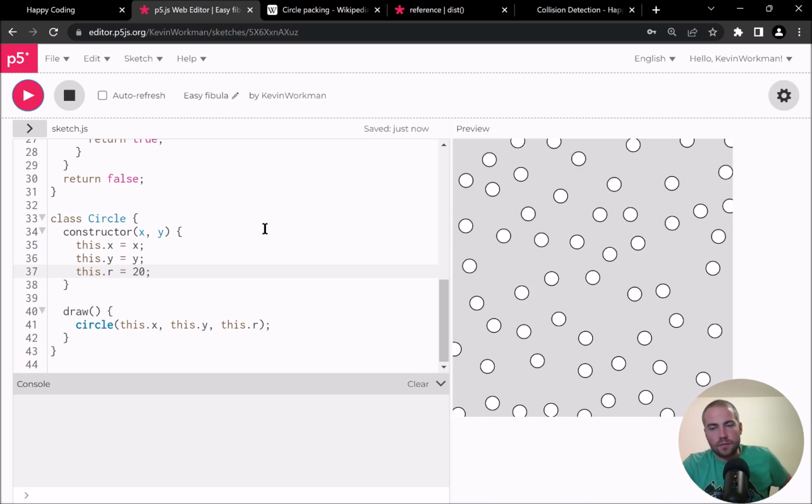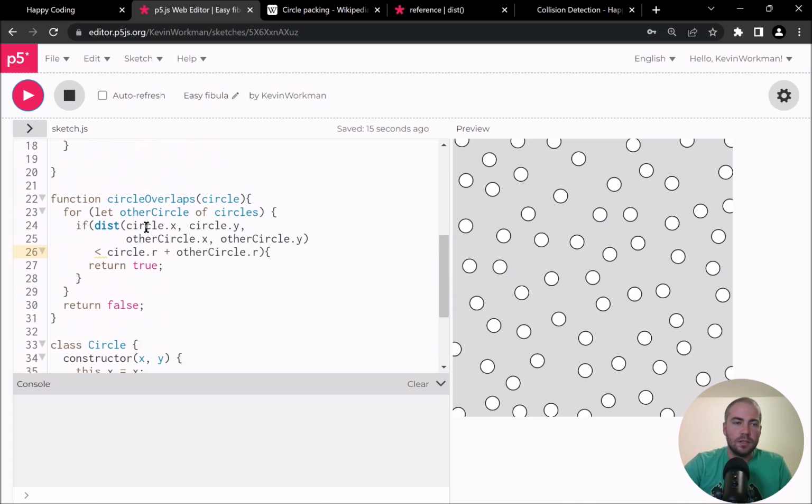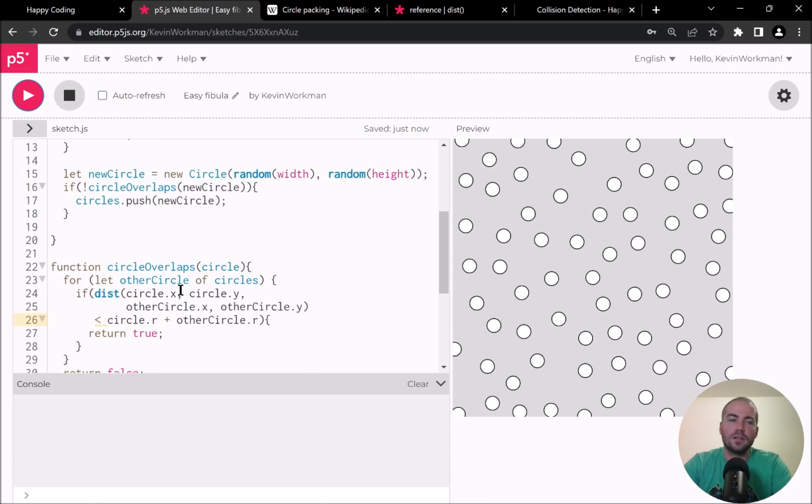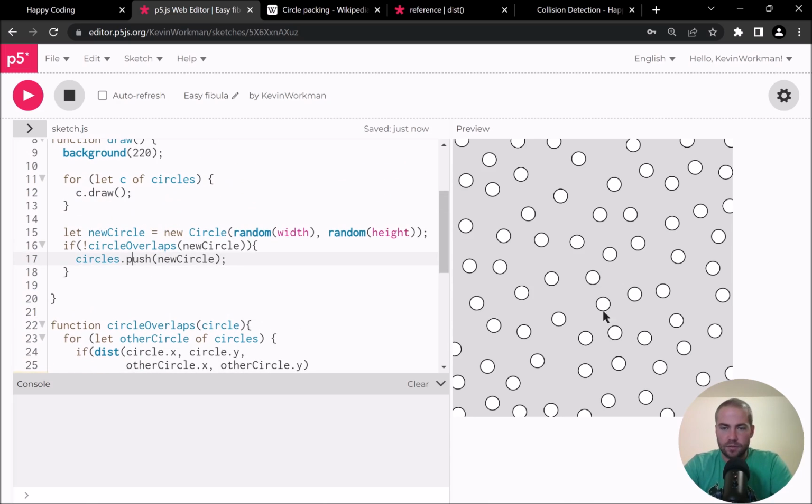Yeah, so now I'm adding the circles, and I'm choosing a random spot on the canvas, but I'm double checking. I'm saying, wait a second, before I actually add this circle, is there already a circle there? And if so, then never mind. I'm not going to try to add a circle this frame, and eventually it'll run out of space and not add any new circles. I'm a little suspicious that that happened so fast. Maybe that's just down to the power of random, but eventually, given enough time, this would fill up. Let me just test something out.